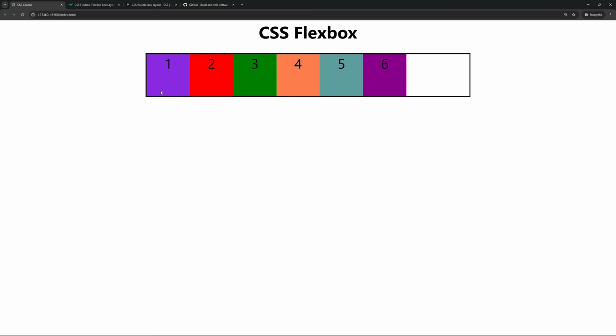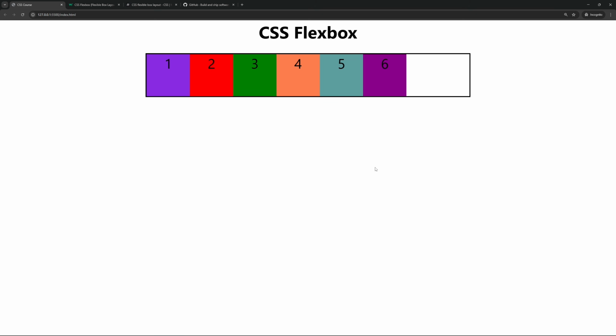Previously all of the divs had the display set to block because the div is a block level element. But currently what is happening, every div is inside of a single line. And please remember this numbering as well. So this is the first element, then second, third, fourth, fifth, sixth. Okay. All right. So this is the display flex property.